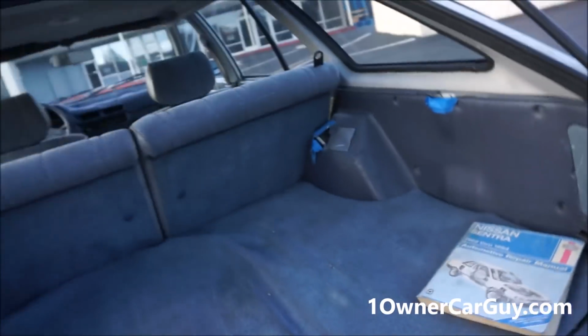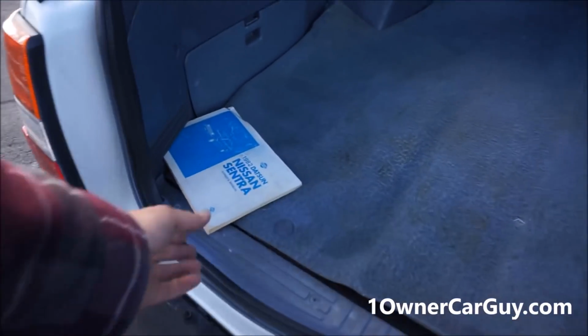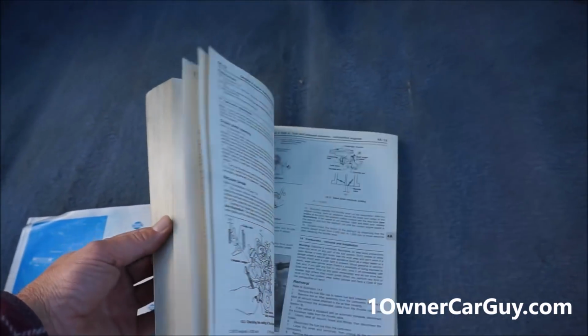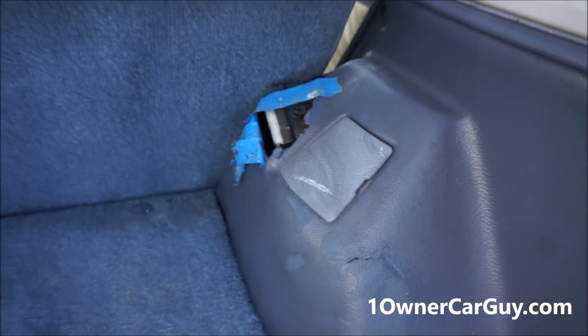And this here actually stays up the way it should. Can you imagine that? Got the original book here. Kind of cool. And this, the repair manual, which is super cool. So, that's nice. This is falling apart in a few places. This stuff's thin when they get old, but in those places, it's falling apart. This one's in really good shape.